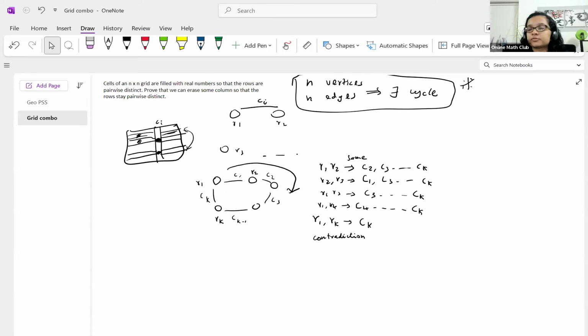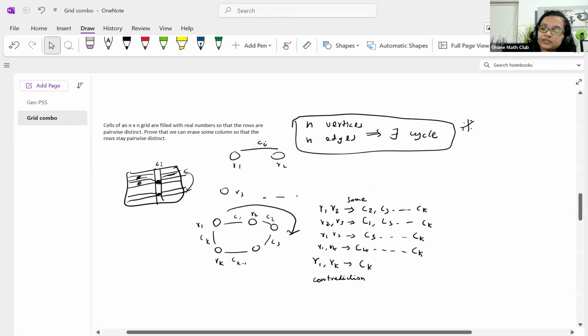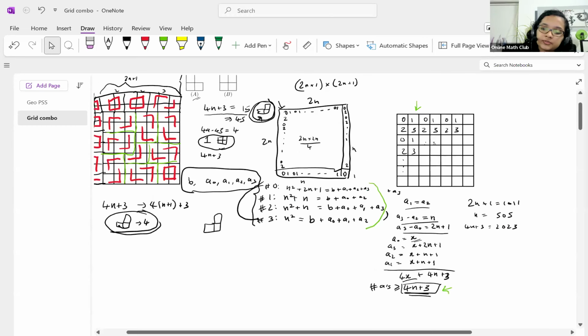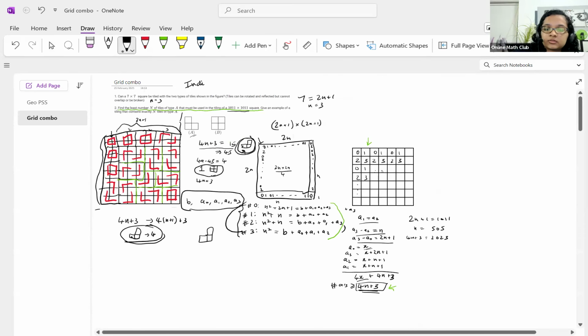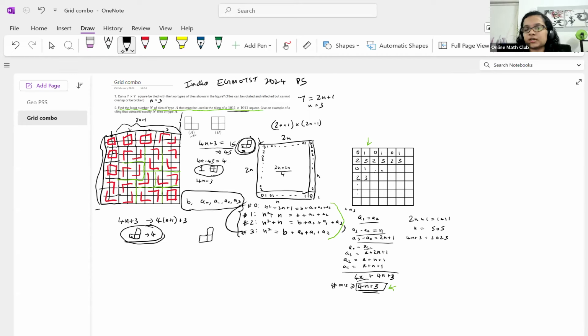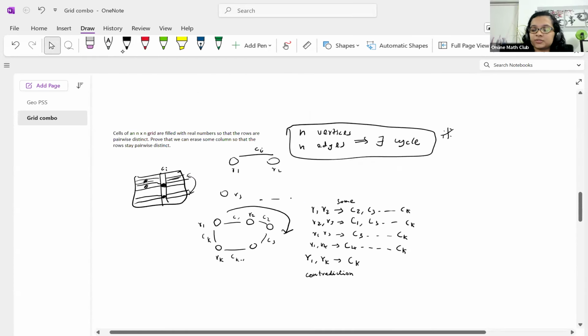Okay, so sources for the other two problems. This problem, I don't know the source, I've just come across it before. The first one is from India Olympiad 2024. And there were some more problems which I'll be putting on the PSET, so you can try those as well. And what is the last problem? Yeah, this one I don't know the source. I've just seen it before and wanted to use it.